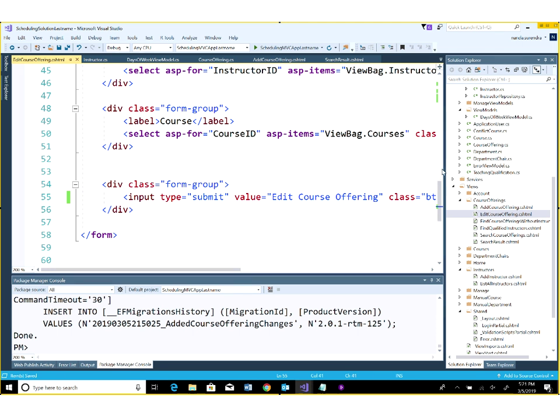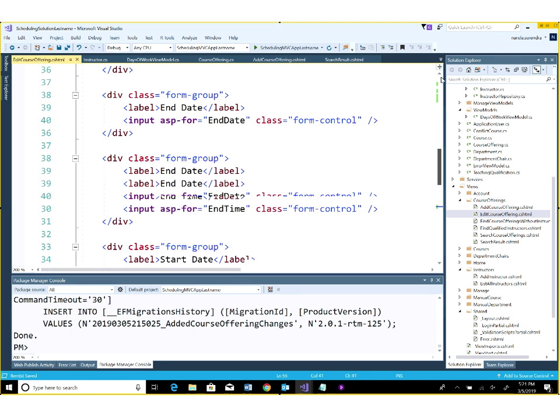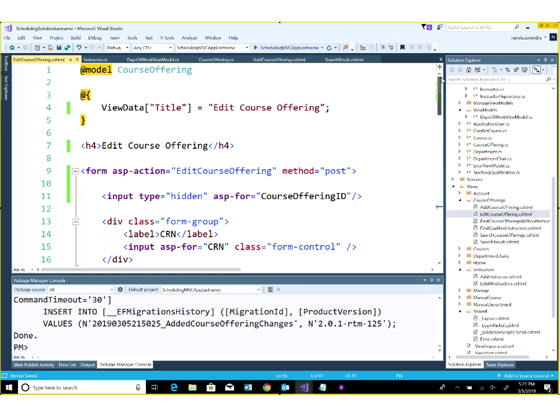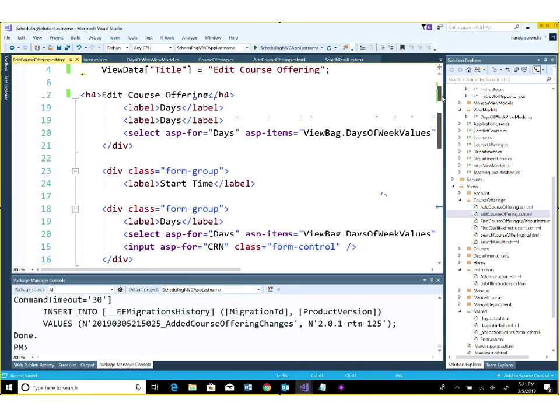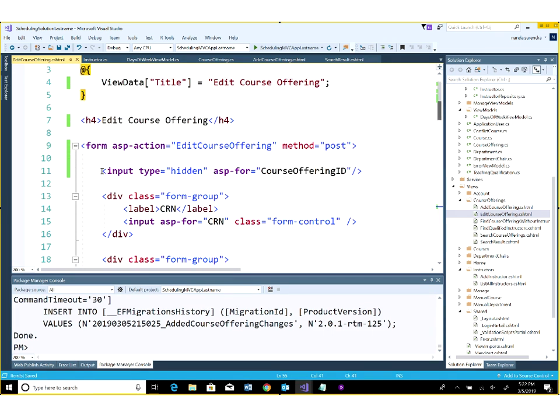So it pretty much is like add, the get method for the add and the form to get the user's input with very minor modifications.